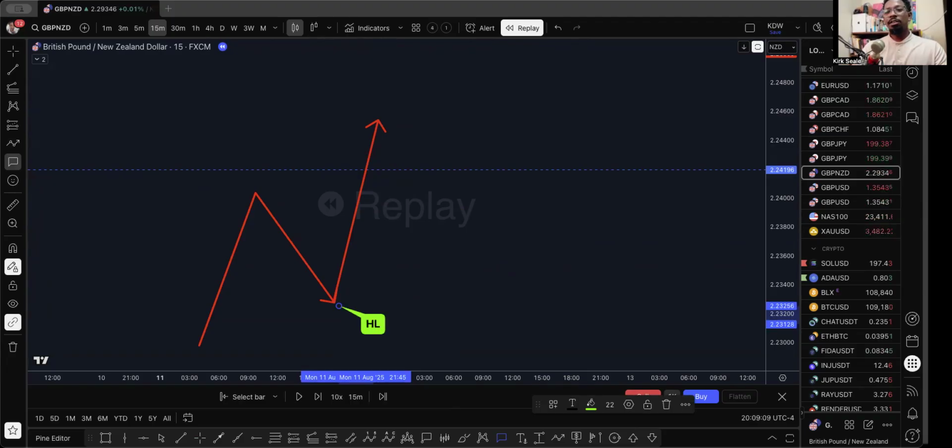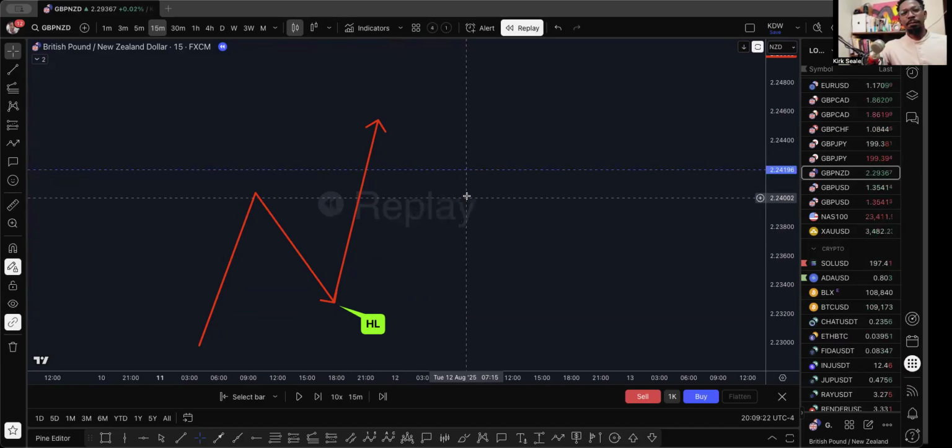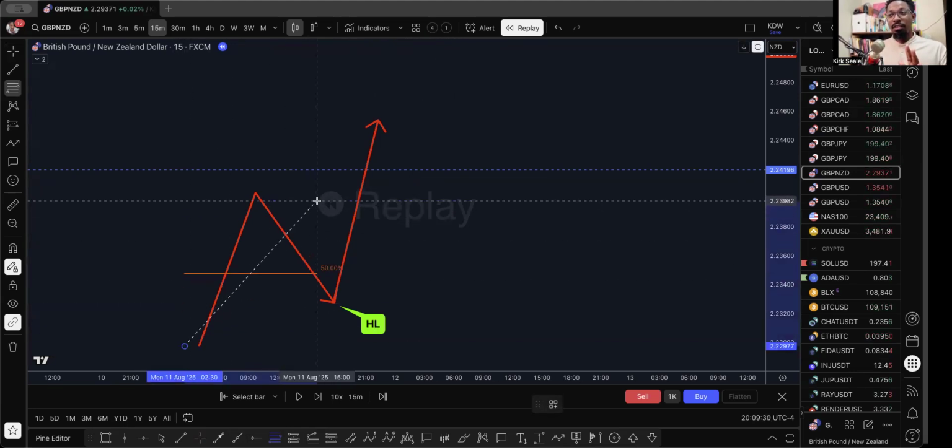What is it? Higher low. Jeez, not the lower high. We're always going to look to buy at the higher low. That's fine. All right. The higher low usually turns up in an area, right?